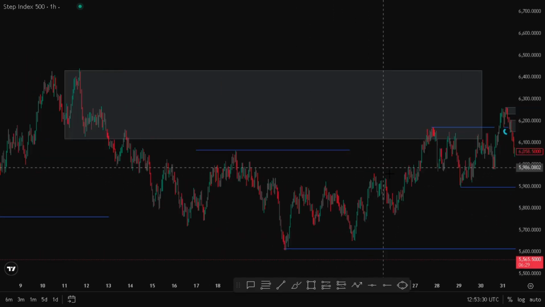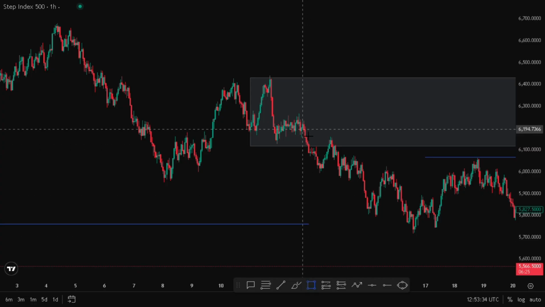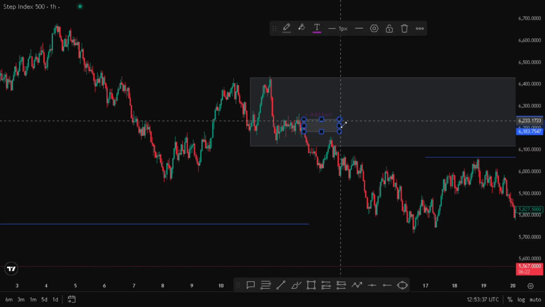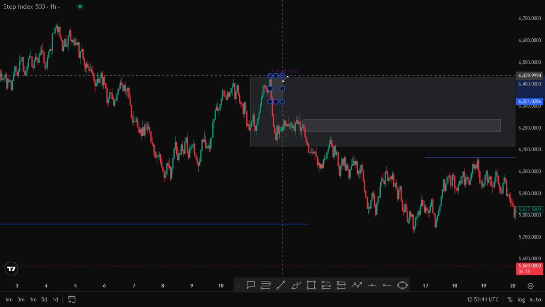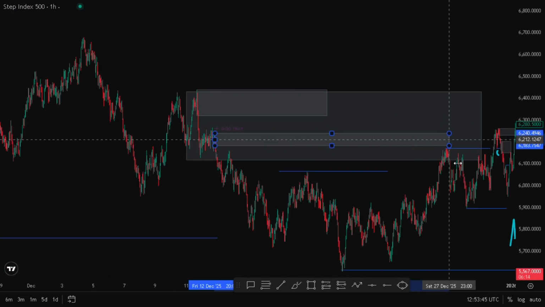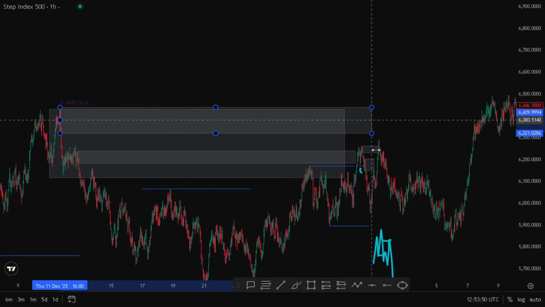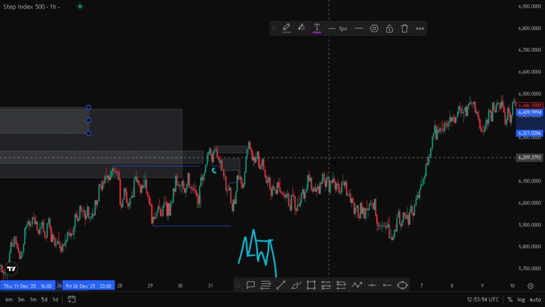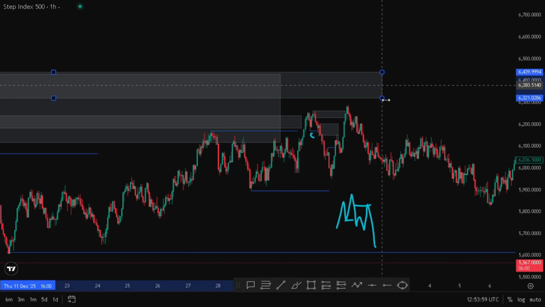And one other thing is, you go into this higher time frame POI and mark the 1 hour POIs that are valid. This will also give you a clue of where the market is reacting from. So if you mark these two inside the higher time frame POI, you can see when market got here, market responded, and you will know that market is likely supposed to also mitigate this level. But based on this, market has already mitigated this, so you have to be careful, because in case market wants to come here, this level will now push the market down.